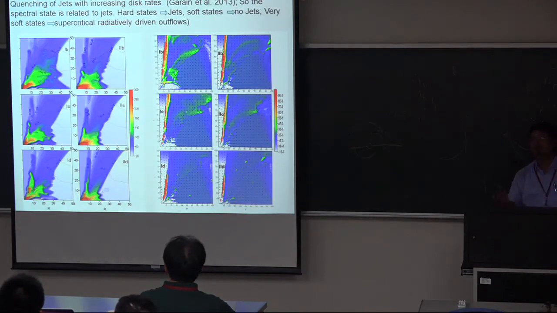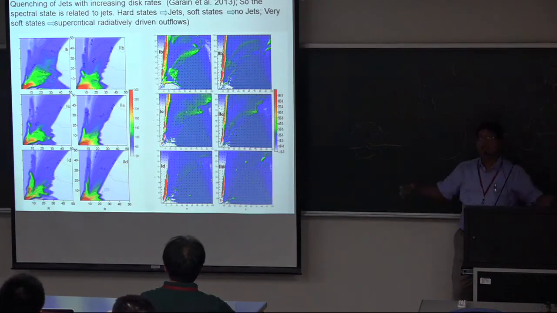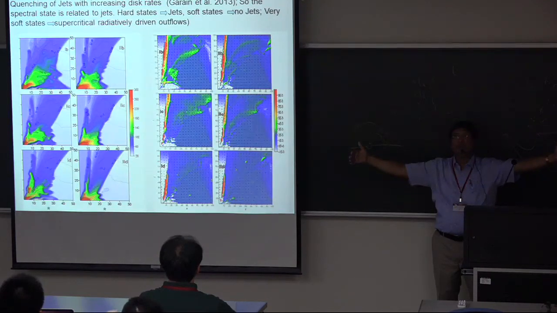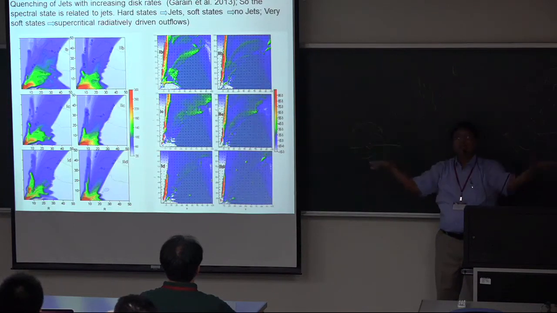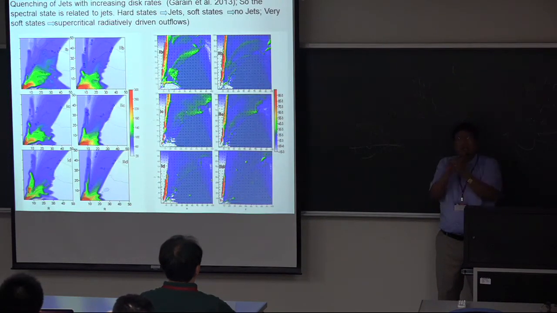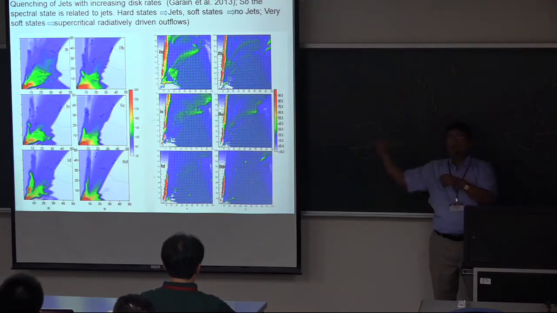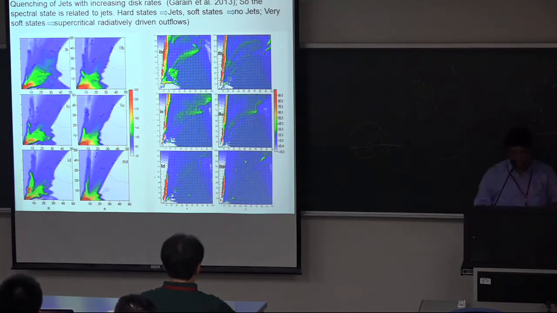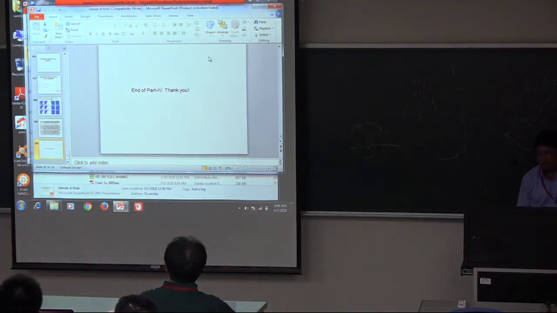Okay, I can only give you the reason why the card looks like this. If the base is very large, then the temperature is very low, because it is very far away from the black hole. So driving is less. Even if the area is large, density is low. So the mass outflow rate goes down. If you are very close, so that it is the soft state, area is very small, density may be large, again the mass outflow rate goes down. So there is an intermediate somewhere where the rate is high. So just roughly speaking, that is why the shape looks like that. Okay? So now I can go back to the observation.